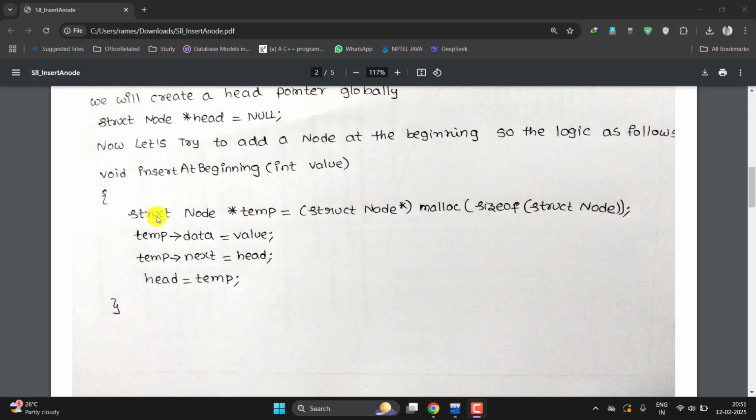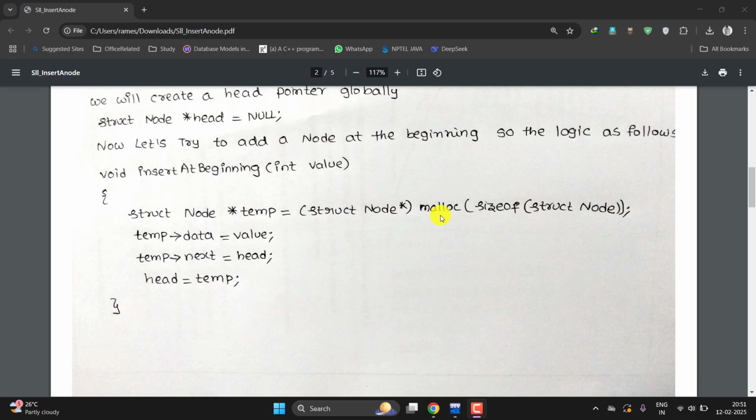Now here we have struct node pointer temp, so that we are trying to create a node, using struct node malloc. Malloc is a dynamic memory allocation function which is used to create a block of memory in the heap.